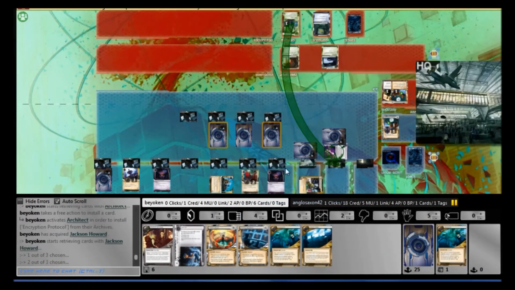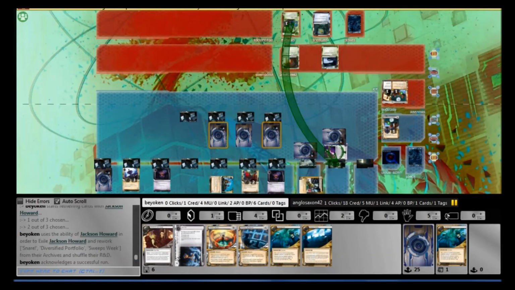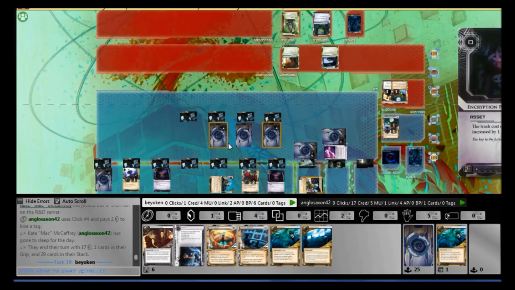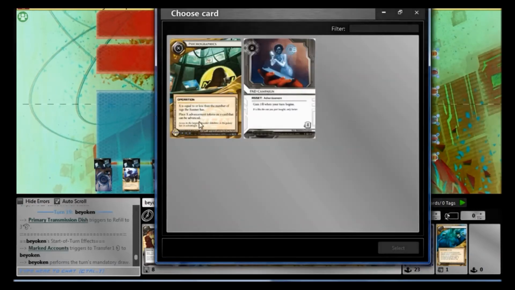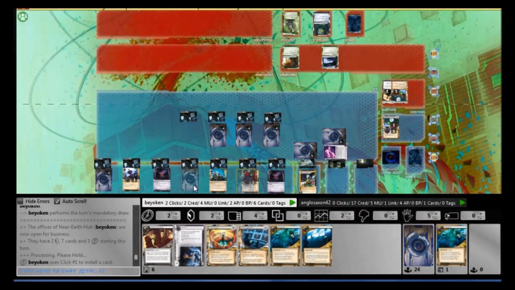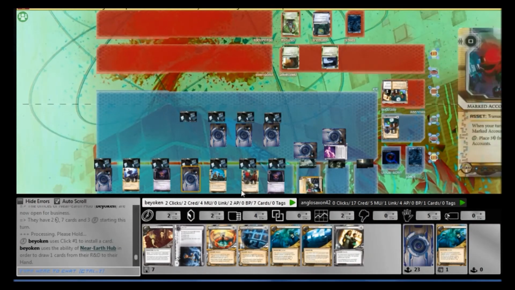Admittedly, this shouldn't be the case because a smart runner would never run straight into an Architect. That is a very silly thing to do. So he runs through and accesses 2 cards. Nothing there because I used Jackson to shuffle my deck, because I knew that he would hit an NEPD and an Astro Script if I let him access normally. Hence, I had to shuffle with Jackson.